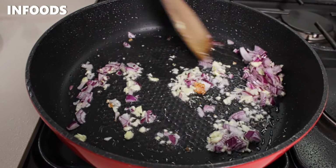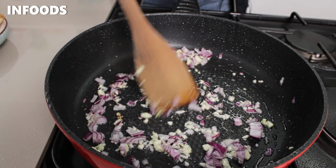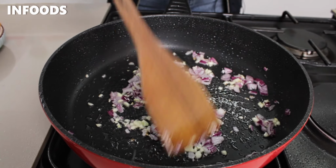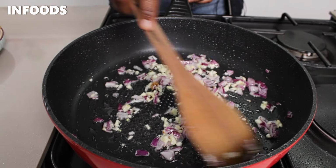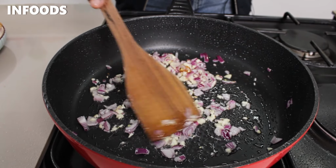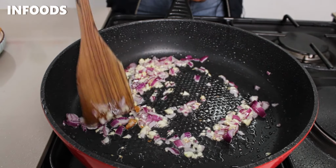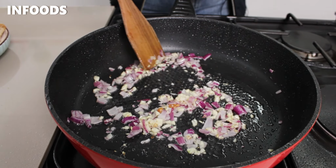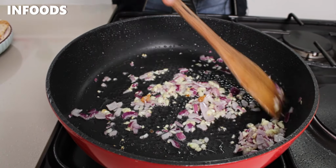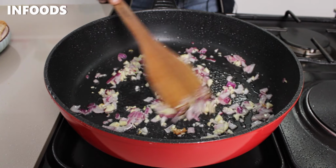This already smells so good because we have the chicken oil, the oil that we used to fry our chicken, and we have bits of chicken, so it's very fragrant. It's going to add even more flavor. So I'm going to cook my onions until soft. That is about 1 to 2 minutes on medium flame.